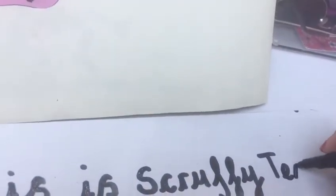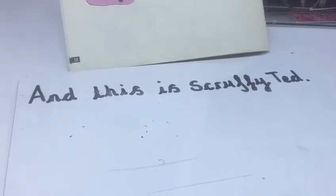Scruffy Ted. And Ted is his name, so we've got a capital T, E, D, Ted. And at the end of our sentence, we've got a full stop. Okay, so that's our first sentence. And this is Scruffy Ted. And then we've got a full stop.